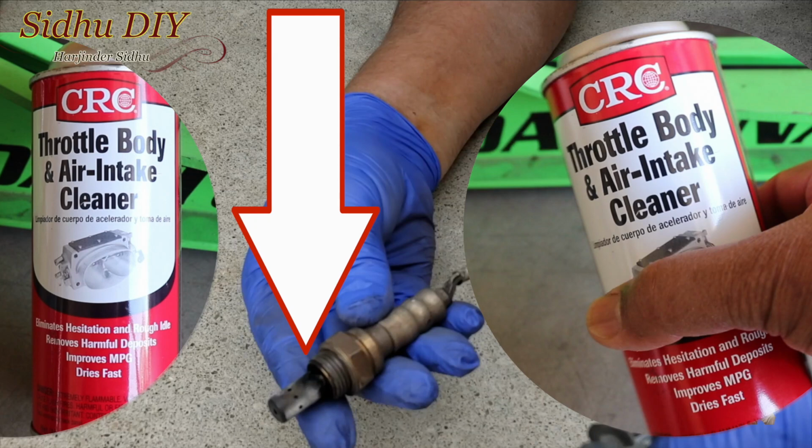This is throttle body air intake cleaner. As a DIY person, I just don't want to take a chance. My scanner says that the oxygen sensor is bad, so I'm going to replace it. What I wanted to do is swap it with bank 1 versus bank 2. If it fails on bank 2 at this moment, then it's going to fail on bank 1. Supposedly, if bank 1 passes and bank 2 still fails, that means my oxygen sensor is good and there is some other issue which can be cat related. So that means my cat is bad. I'm going to clean the oxygen sensor since there is so much carbon deposit, as you can see. I'll try this one. We're going to run the scanner and we'll know the code and know for sure if the oxygen sensor is bad. If it's indeed bad, then we're going to replace it for sure with the new oxygen sensor.